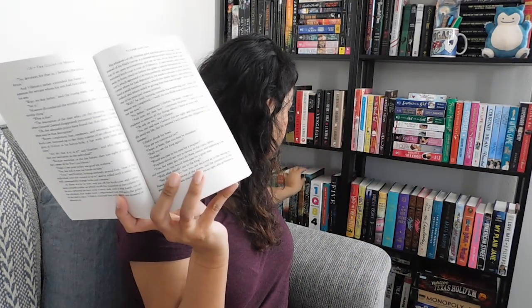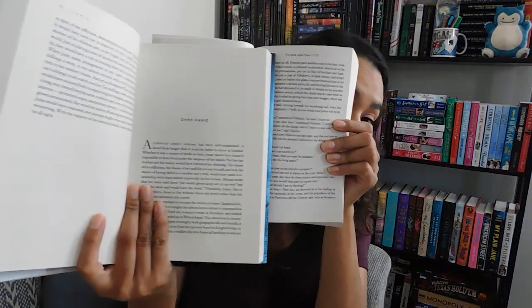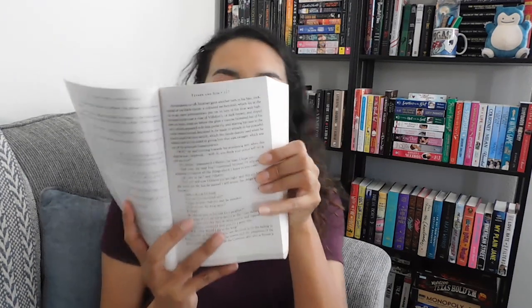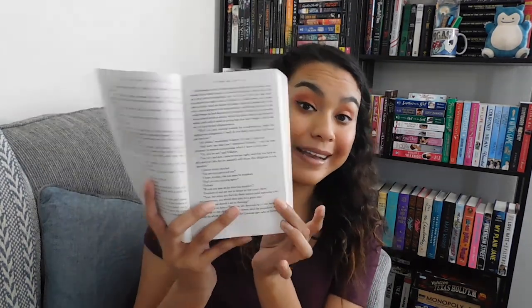Let me grab a different book. One I have sitting right here is the 5. This is a hardcover edition, and I feel like the font is not considerably smaller than the font in this one. However, if you have trouble with your eyesight, this might not be the ideal edition for it. I don't know if they have bigger fonts on some of these, but I feel like this one's not tiny, so it's much more readable than some of the other editions out there. So Luna, let me know if you have questions about this particular edition of The Count of Monte Cristo down below. I think that answers most of your questions.